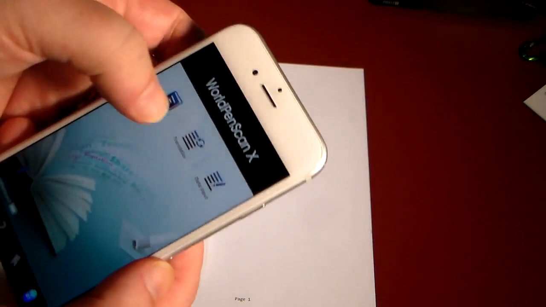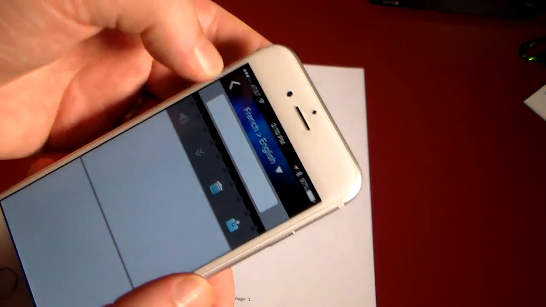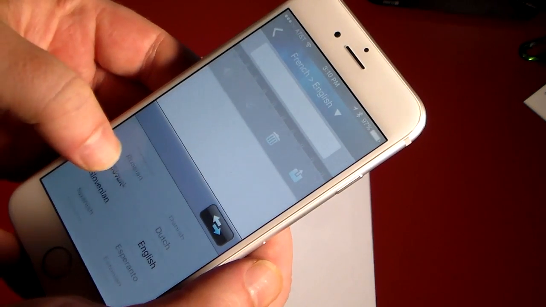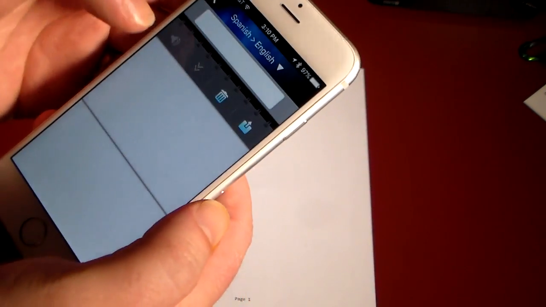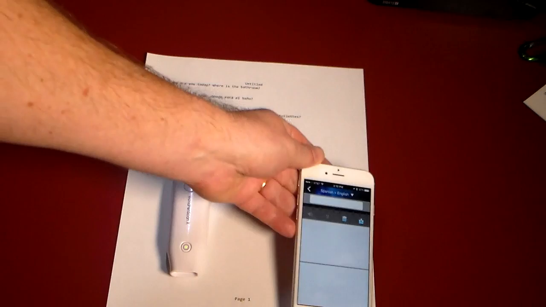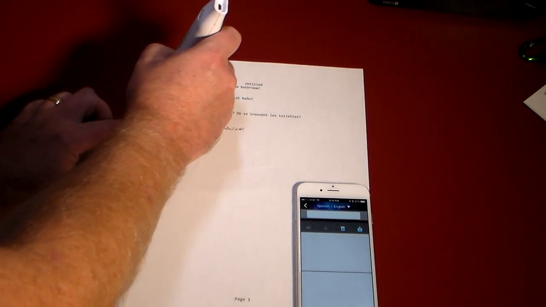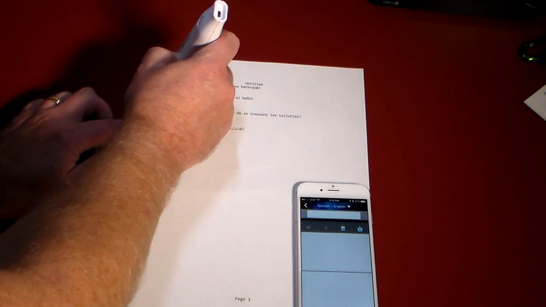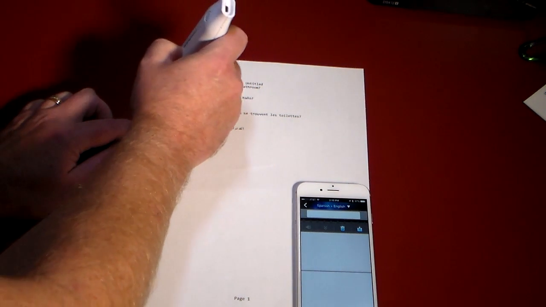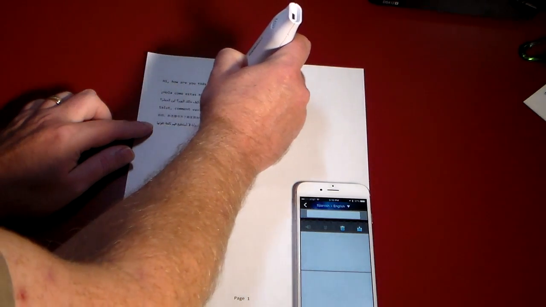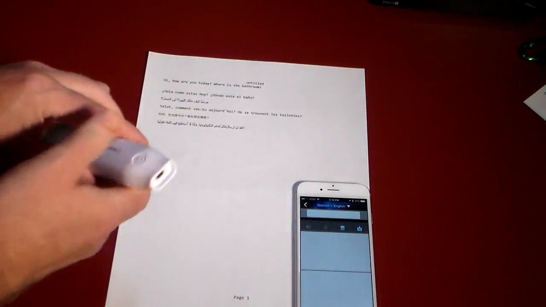Now stay tuned. I'm going to do the bottom one because I'm sure you're all, unless you read Arabic, want to know what that says. So we're going to do the Spanish to English. Let's go ahead and set that down. Let's see if we can get one of these 100%. Try to get this right, positioned perfectly. Try to go slow enough.